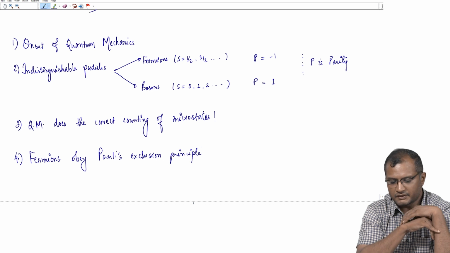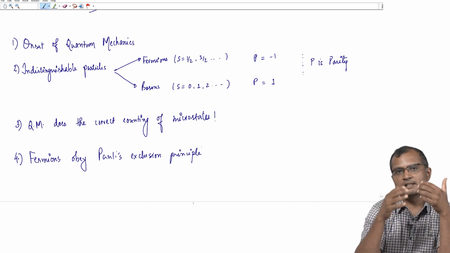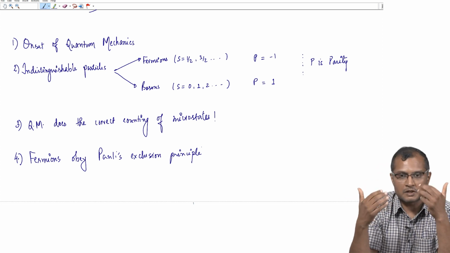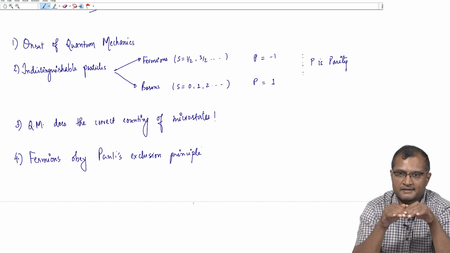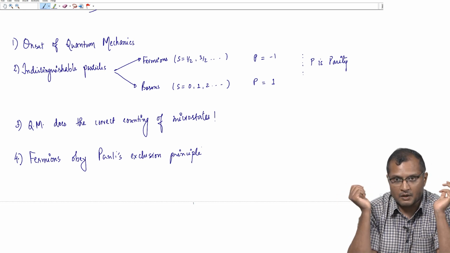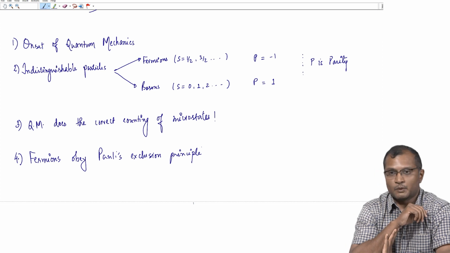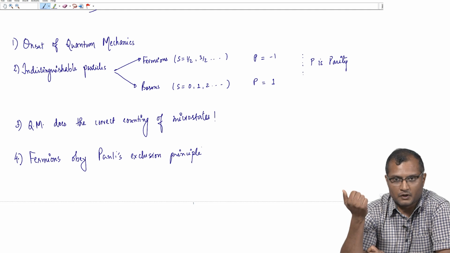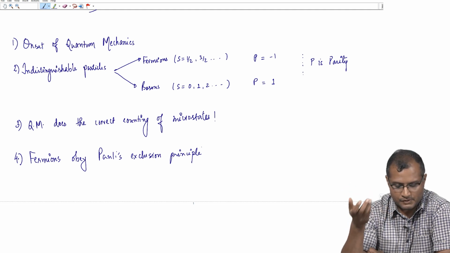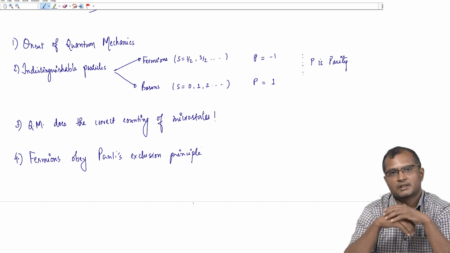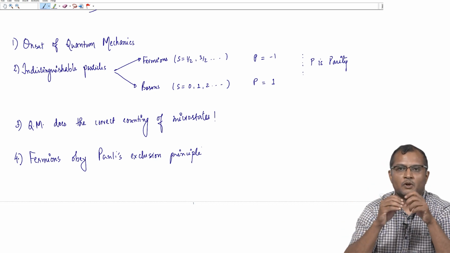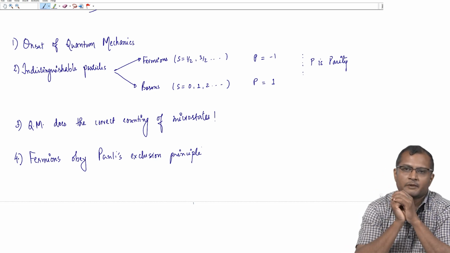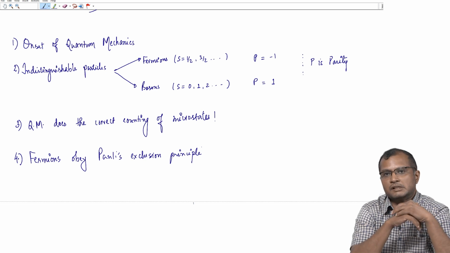Okay. Then after introducing this definition, we will show how it does the correct counting of microstates, which is natural, or in some sense, I keep saying that quantum mechanics, right from the word go, does the correct counting of microstates. I will explain why that is so, and as a byproduct of this correct counting, it also basically shows why fermions will obey Pauli's exclusion principle. That is, no two fermions can exist in the same single particle quantum state.